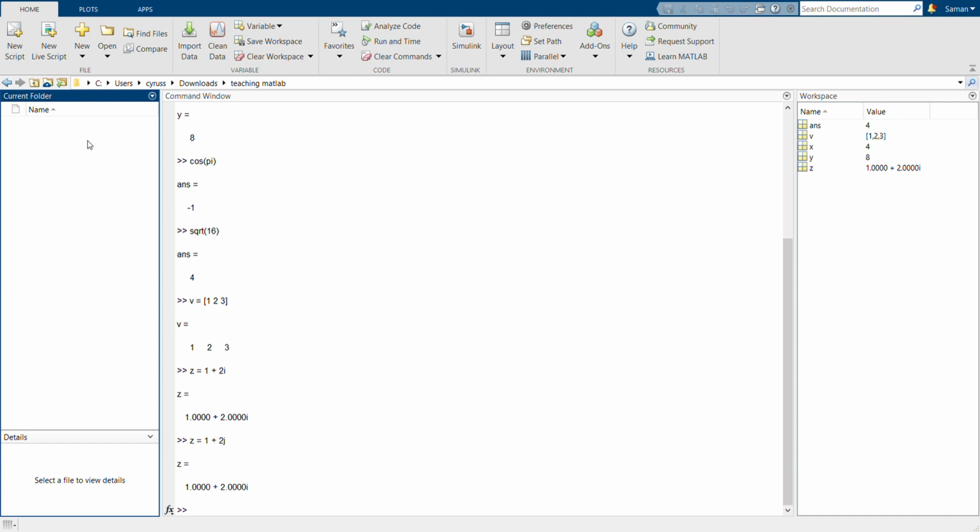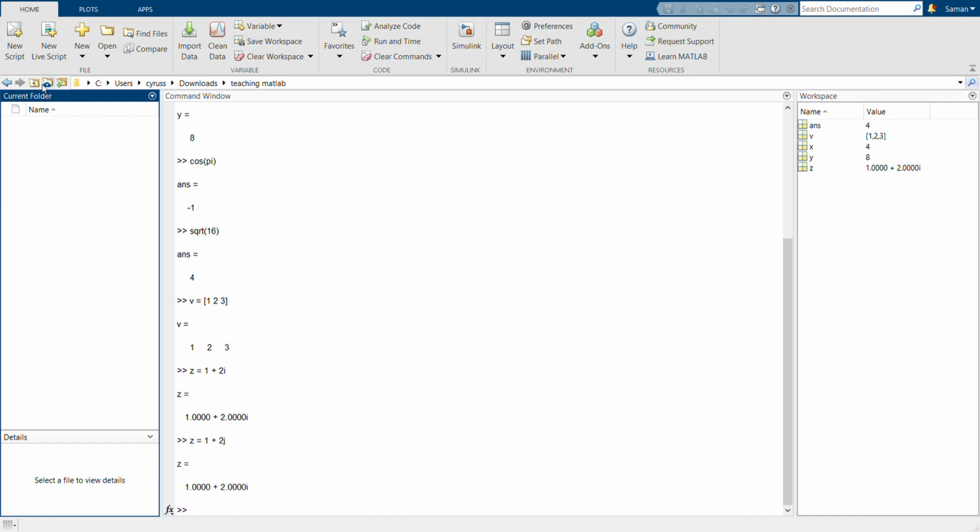Now, what do we do if you want to write a program? As you can see, we have the command window here that you can just write a bunch of stuff. But what if you want to write a more complicated code, and you don't want to just type everything and press enter and then just look back?